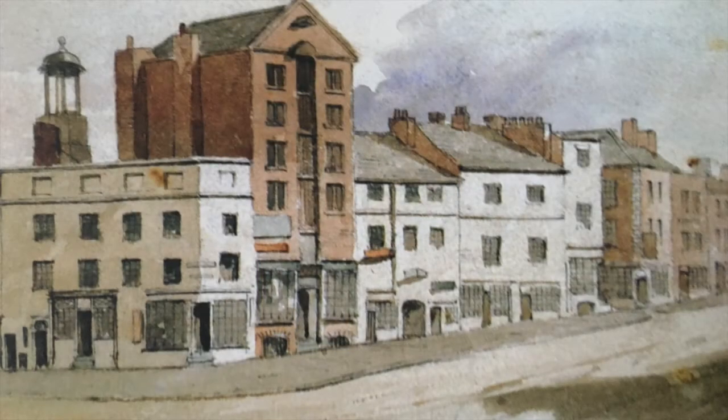Shaw's Brow was a coaching route. It was the main thoroughfare into the town of Liverpool from the east, and a large number of stagecoaches would travel down this road to Dale Street, perhaps stopping at the Saracen's Head, situated where the municipal building is today. Travelling to London would take 4 days and would go down the aptly named London Road on its way to Warrington for the first part of its journey.